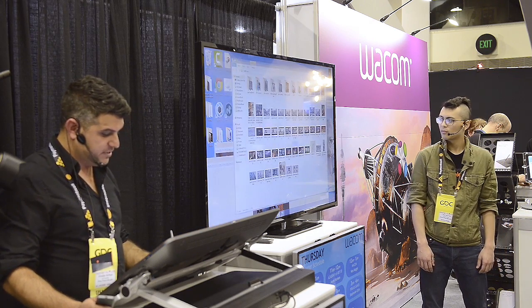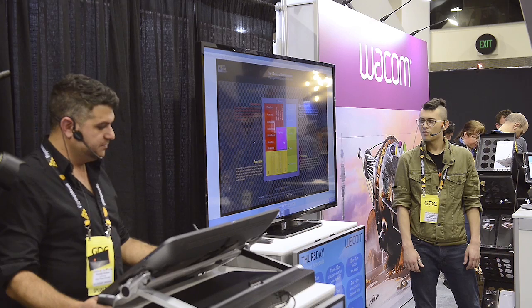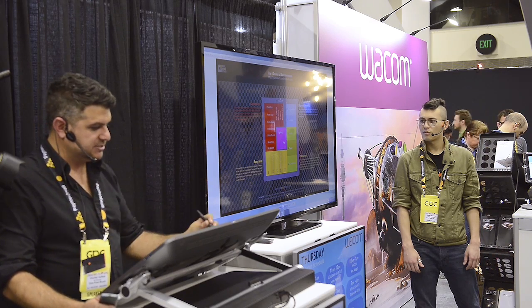Let me see. Pulling up this thing again. Yeah, design, that's pure art, right? That's pure art right here. But all this is technical. This is some art skill right here. This is art skill. These are a little bit of design skills, but so much of this. And I'm going to do future Gumroads and expand on all this a lot more. So I know I'm just barely glancing on it. We're going to talk about each one of these categories, what they mean. And actually, maybe we'll pull up one of your pieces.